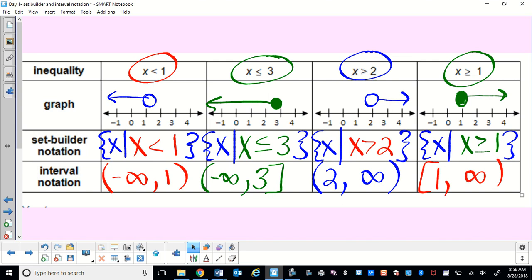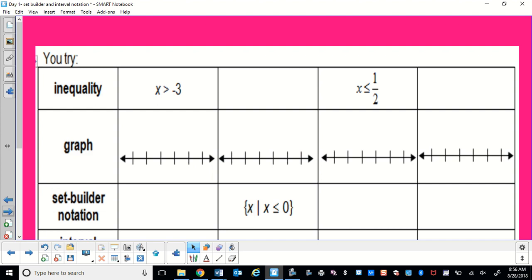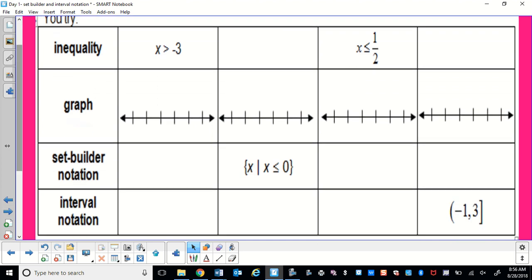All right, we're going to do the last 4, and then we're taking a break. Oh, man. Do you guys want your break now, or do you want it for the back part? This is the you try, so you'll do this on your own. Let's just keep working. All right.